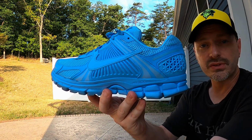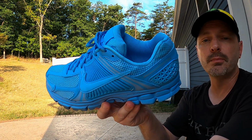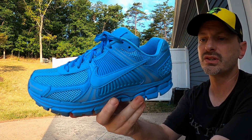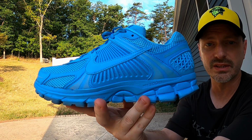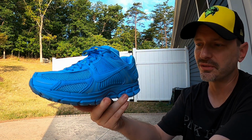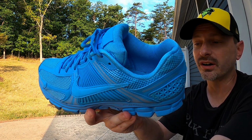So first off, this is the Zoom Vomero 5. This is my most worn pair of this summer, and the base is a very breathable mesh, and then it's just got a bunch of synthetic overlays. I really like the color on here. Blue is my favorite color, and I have been rocking these a ton.